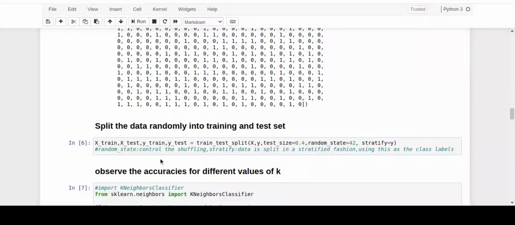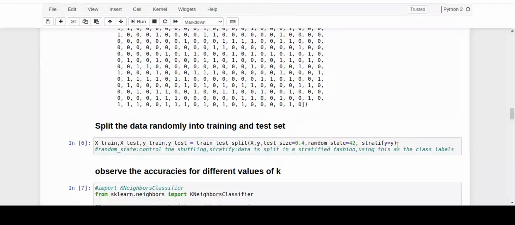So random state actually controls the shuffling, and stratify means data is split using the class label. Here the class label is 0 or 1. So if you mention that you want to split the data according to your class labels, you can do that.